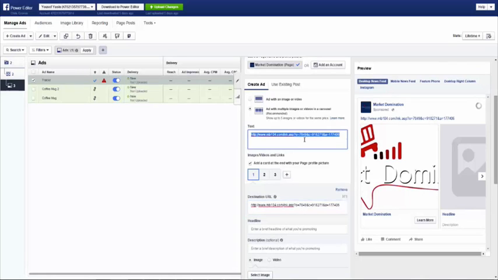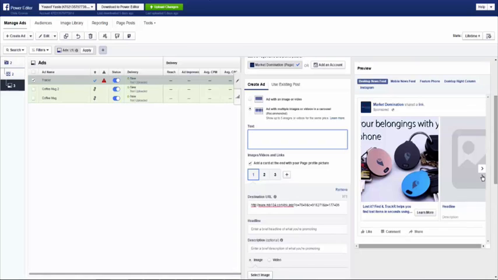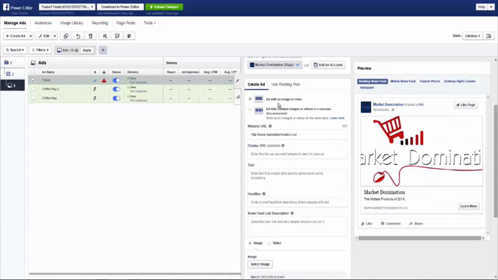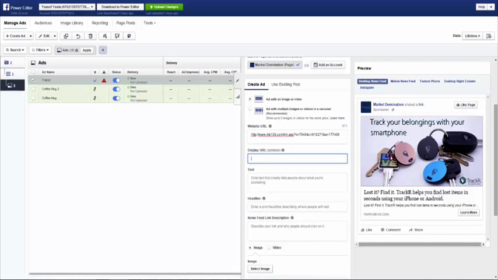And then for your text, we're going to be adding some images as well. So let's go get an image for our campaign. And it actually populated one already. We're in a carousel ad right now. Let's move that over to just an image or video ad, because we just want to do that. Let's see, clear that out. Give it just a second. It should populate an image for us. Perfect. Okay, so that's actually a good image. This is the one that we want anyways. Track your belongings with your smartphone, and then your display URL. You can change that to www.tracker.com, something like that, right?